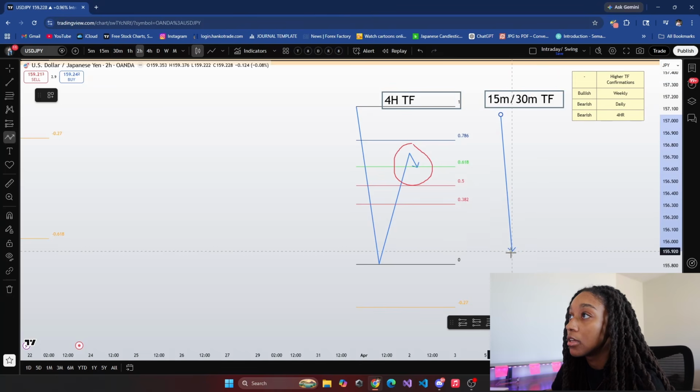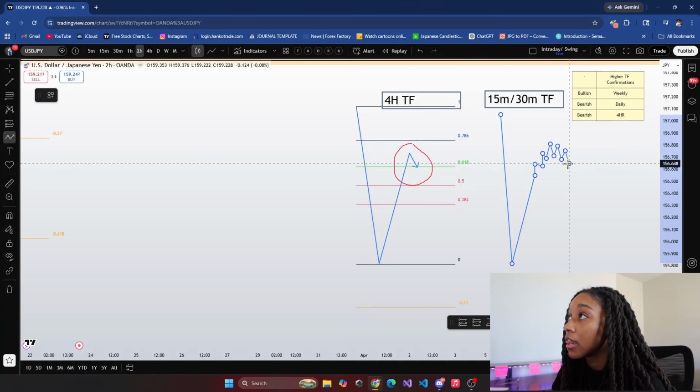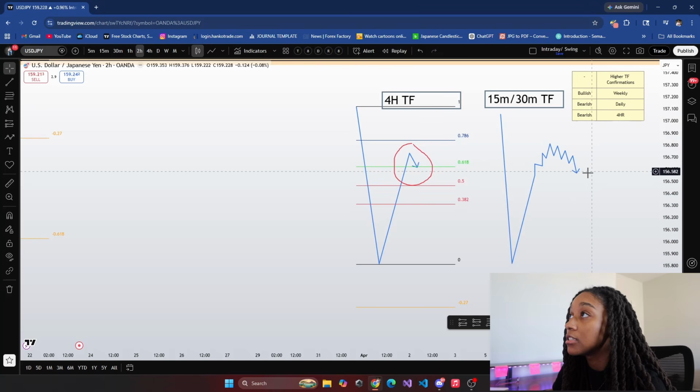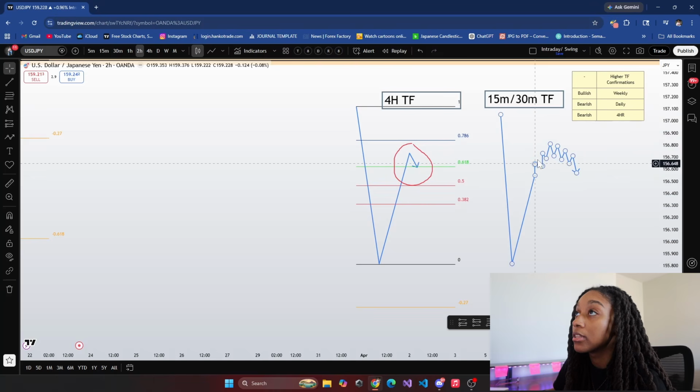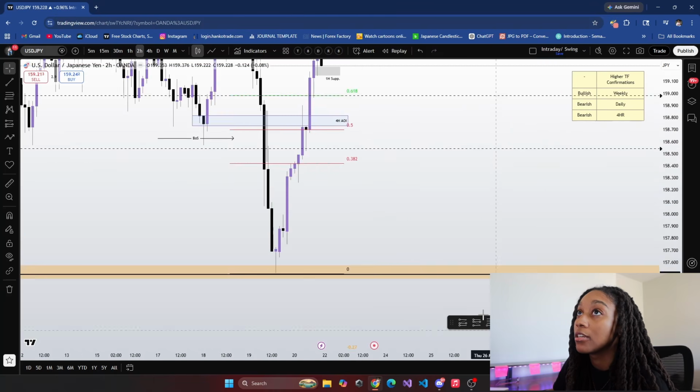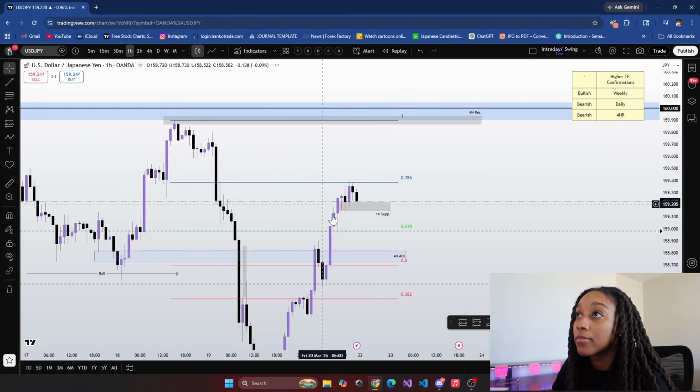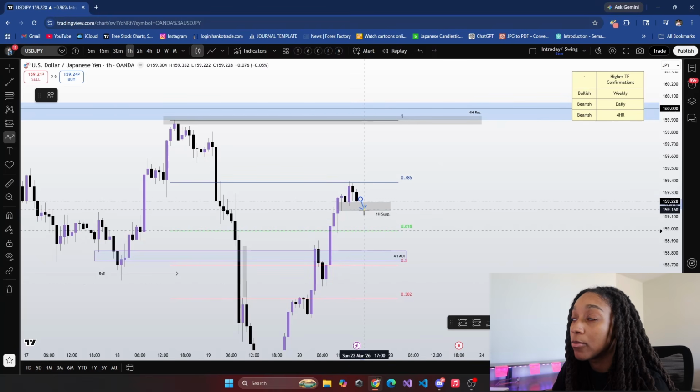So we had the same drop, the same push, but if we're zooming in on this part, I'm looking for price to eventually shift from making higher highs to making lower lows on the 15-minute. That's what I'm looking for. And I'm looking to see, are we going to break that 1 hour support as well? Like I said, there is 1 hour support sitting right here that I'm watching. I'm looking to see if the 15-minute will break that 1 hour support, give us some kind of retest, show me that I want to go no higher, and then look for that drop.